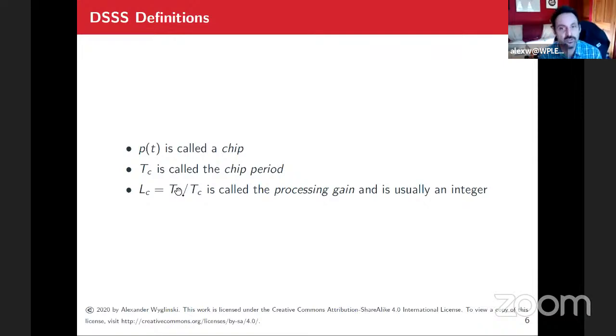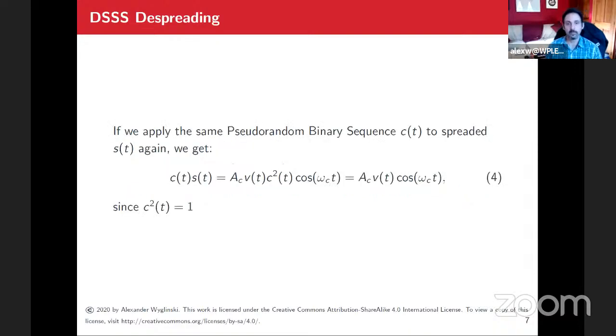This term I have not mentioned yet: the ratio. How many chips can you fit in a bit period? We call it the processing gain. The amount of spreading that we can achieve with a pseudo random noise sequence, versus the original baseband signal, we call the processing gain. It's LC. And then the despreading, this is very important. That's exactly what I showed. If you take your pseudo random noise sequence and multiply it by itself, if it's a match, it should always be 1. You can mathematically prove it, which would be pretty awesome, but you could just graphically look at it and it would make exactly the same sense.